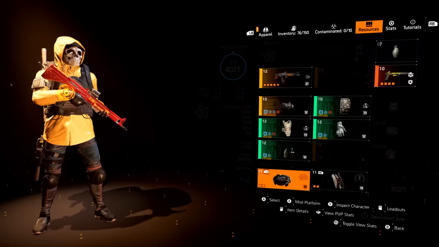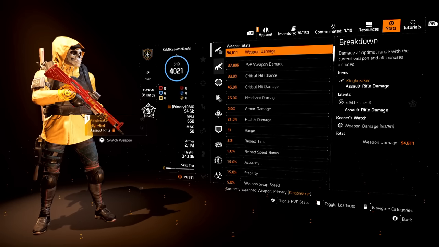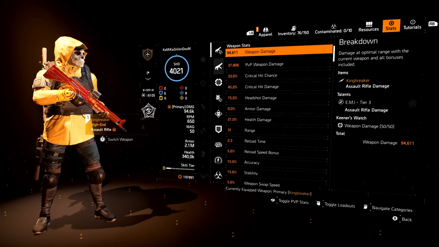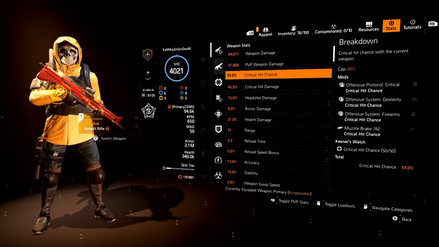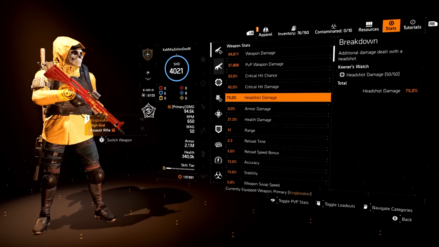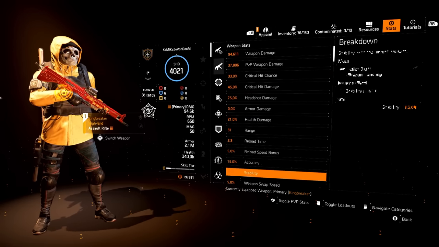But all right, let's finish up with these stats, and then we'll go into the Dark Zone. So here is the Kingbreaker, 94.6k weapon damage, 37.8k in PvP. 33 crit chance, 45 crit damage, 75 headshot with that health damage and damage to targets out of cover.